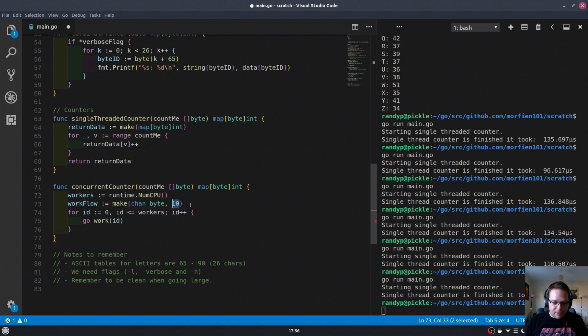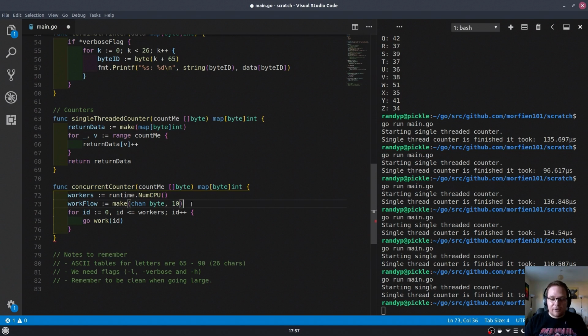Okay, so in our case, we're looking to rate limit our work, and we're going to put 10 things into the queue, and then when there's 10 things in the queue, we'll hold up for a second, or however long it takes to get a new space, and then once it's all finished, we'll close that channel. We'll get to closing channels when we get to writing it, and we'll explain what it does there.